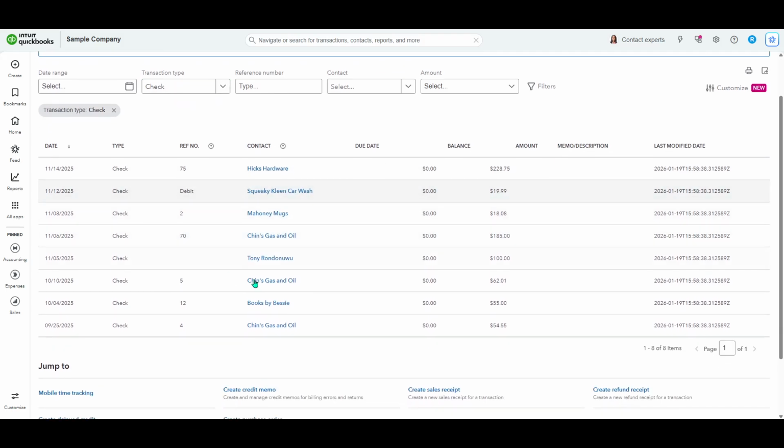You can refine the results further if you have a long list. Filters like date range, payee, amount, or even a memo keyword can speed things up and reduce mistakes. Once your filters are set, run the search and scan the list for the specific check. When you see it, click the check to open its full details.